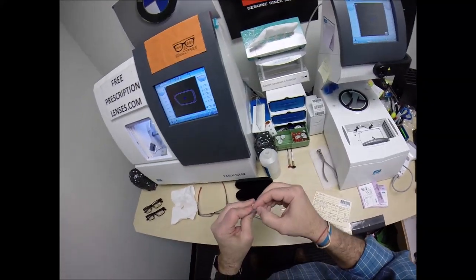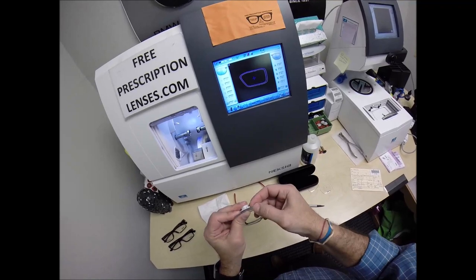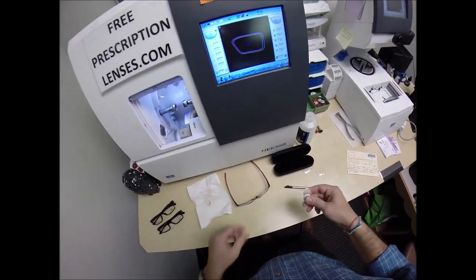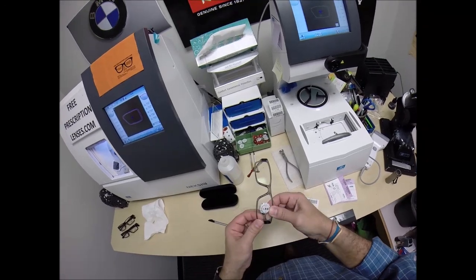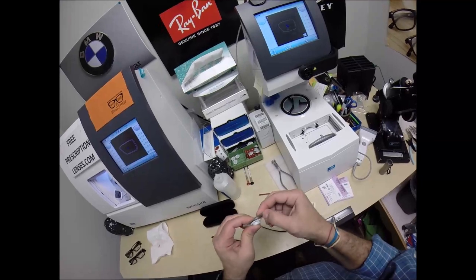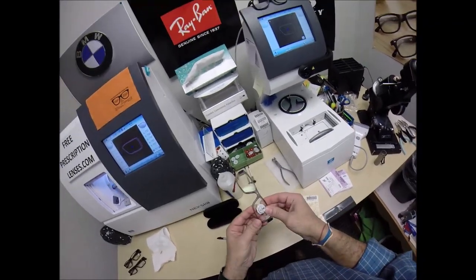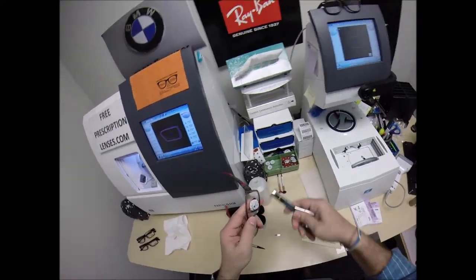Someone sent me pictures: Ivan, the cheap Ukrainian dude whose video I did a while ago. He got the transitions extra active with the blue flash mirror. He sent me two pictures today, one with them clear, one with them activated outside with the blue mirror. That looks great. Don't worry, I'm gonna get to a point where I'm gonna hassle you for a selfie here, Brandon. So that snaps in there easier now.